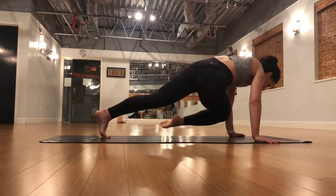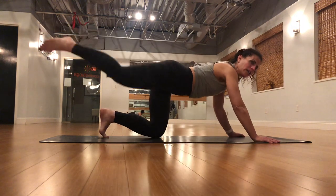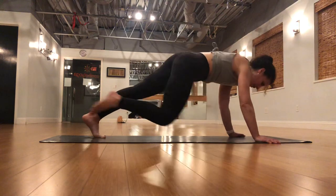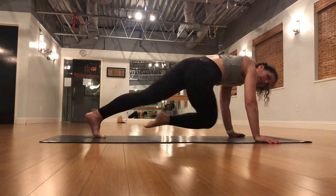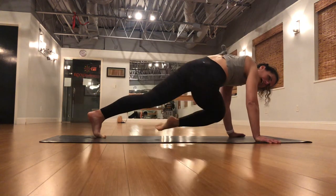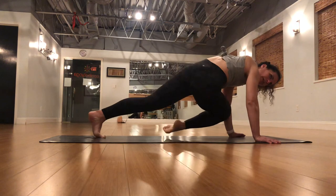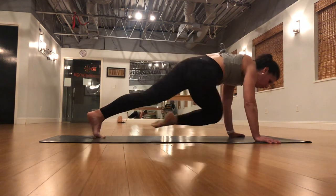If you need to drop your knee, it's fine. You bring it across and in. It's more about the across now than about the kick. 8, 7, 6, 5, 4, 3, 2 more, 1 more, hold.